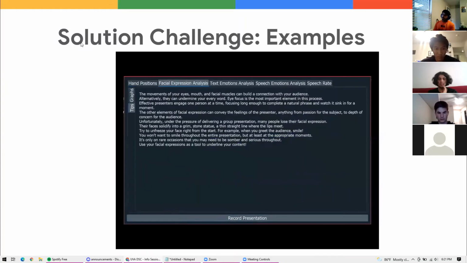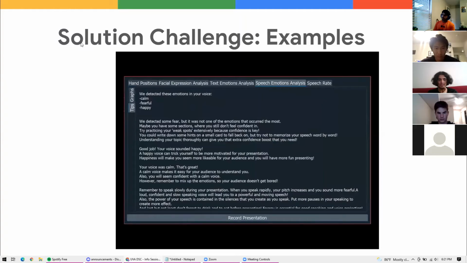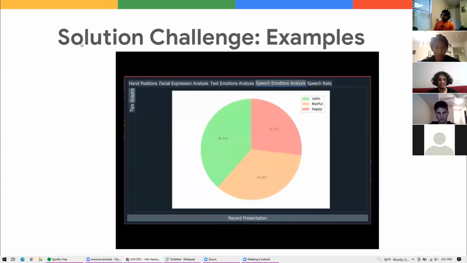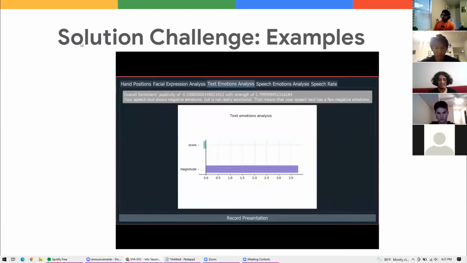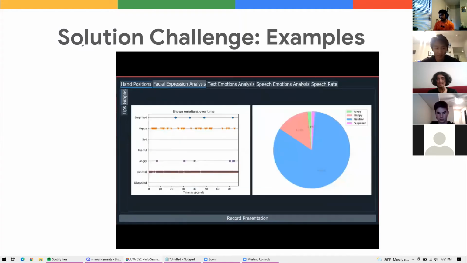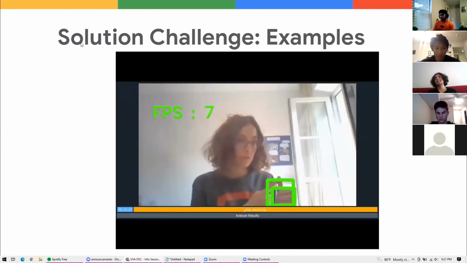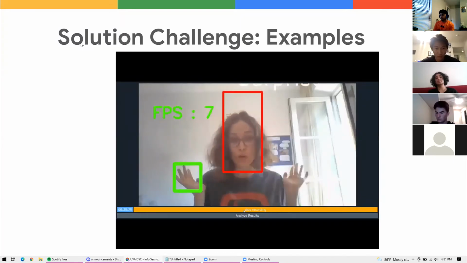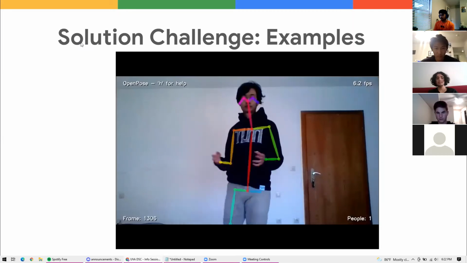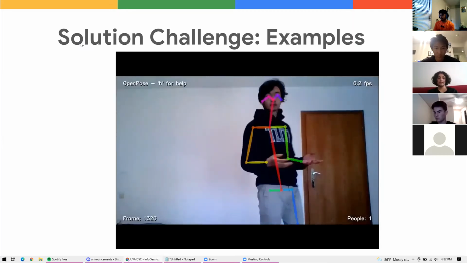Using Google Speech API and Google Cloud Sentiment Analysis, we can analyze data about the talking speed, the recognized emotions in your voice, or the content of your speech. With TensorFlow, we can use machine learning to analyze the body language and facial and emotional expressions in the video. In the future, we could add individual training exercises or analyze more aspects of a good presentation. And with today's technical advancements, the possibilities are endless.